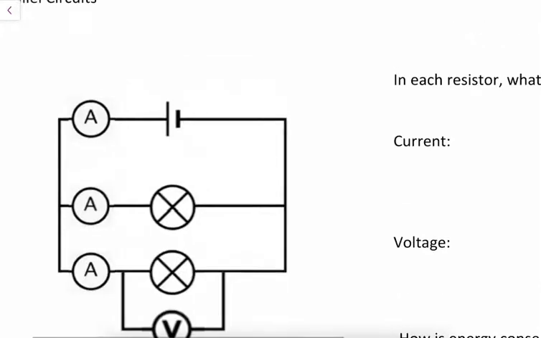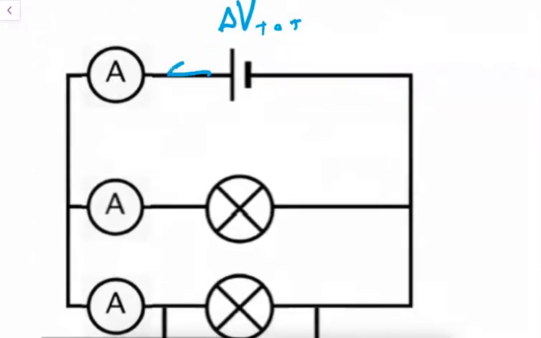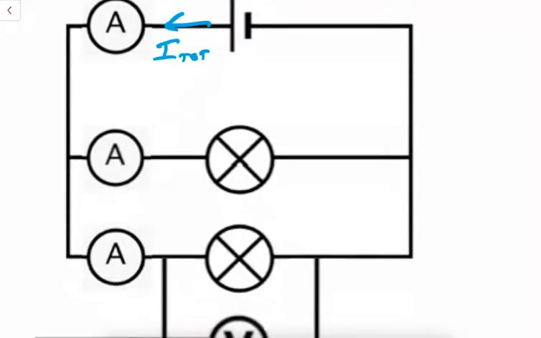We have a battery, which we can call some V-total. And I wasn't doing this before, but you could include a potential difference because it is a potential difference across the battery. We know there is a current flowing out of the battery, and that's what we like to call I total. We also say that there's a current flowing through each resistor, I1 and I2. And we'll notice that there's going to be a difference in this situation between I1 and I2 because of this junction and what that means.